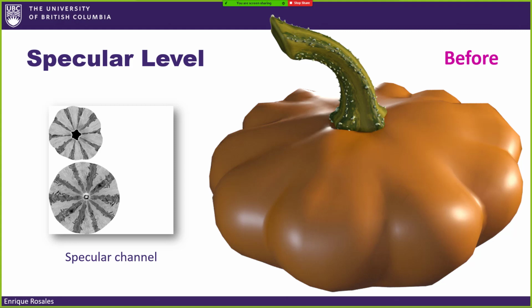Maybe it's not as obvious, but this surface here doesn't look as realistic because it looks like plastic. But here, this subtle change makes the specular level not as perfect, and you have a certain texture detail, and you're just adding realism. So that's basically just another way of using your textures.